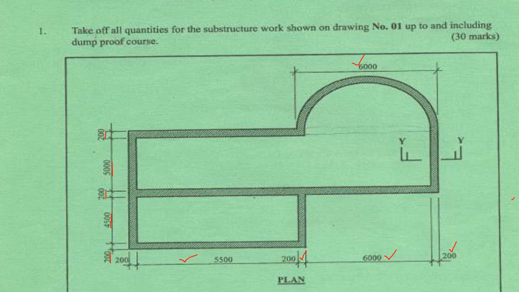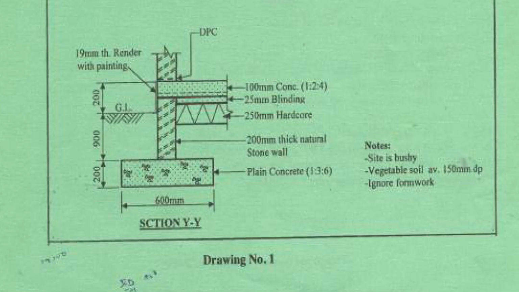We can see section YY. Section YY is here on the wind side. So here we have section YY. So when we are looking at the section, we shall be looking at the section from this part. So let's go to the section. On the next slide, we shall see the section, and it's here. Let's study the section.